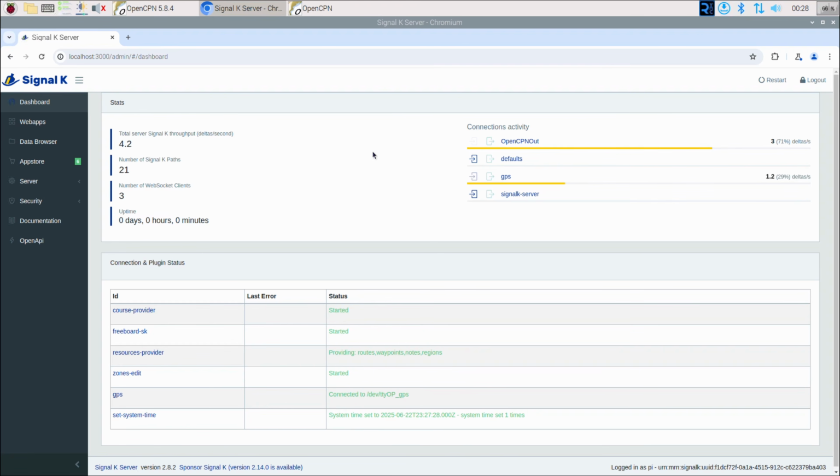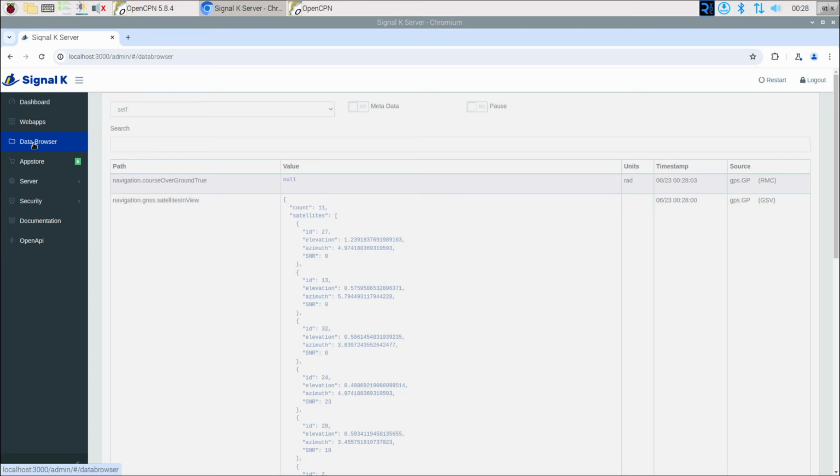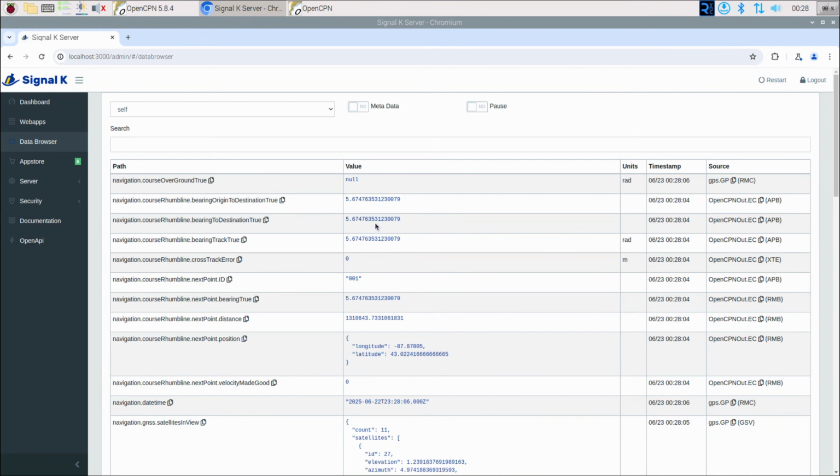And if we look here, we will be able to see information coming from OpenCPN. So OpenCPN out, all of these are coming from OpenCPN.